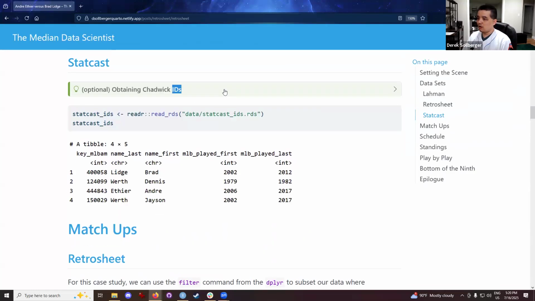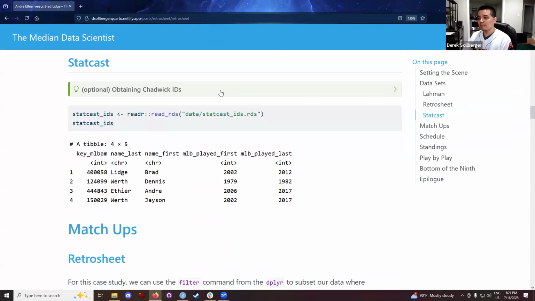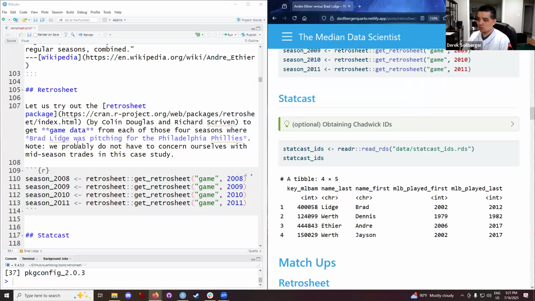Now, you'll notice with the callout box here, the one that's titled Optional Obtaining Chadwick IDs, this one's slightly more functional, and this is what's called a collapsible callout box. You could click this arrow on the right-hand side or anywhere on the title bar, and it allows the viewer to show or hide the contents. I like this as well.